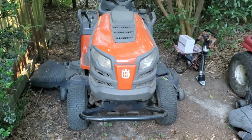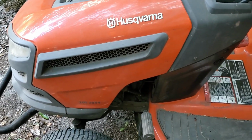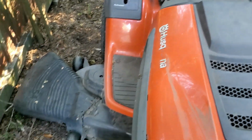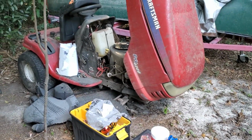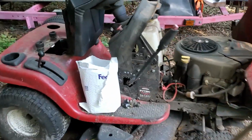So this is a Husqvarna hydrostatic LGT2554. And 54-inch deck. Not a bad little mower. And it's not much bigger than mine. Mine's 48. And I think it's a 98, so it's 22 years now.